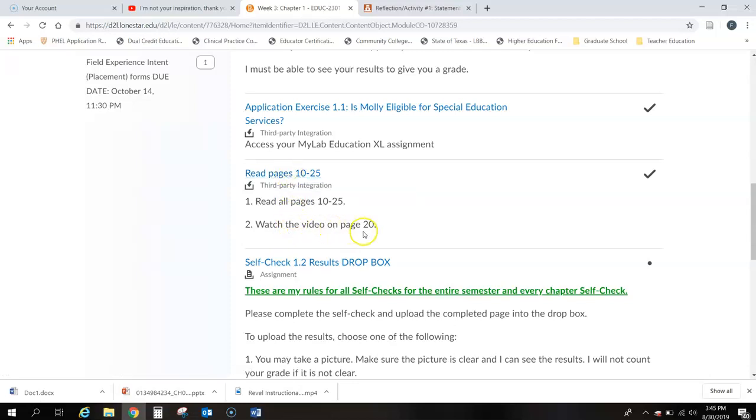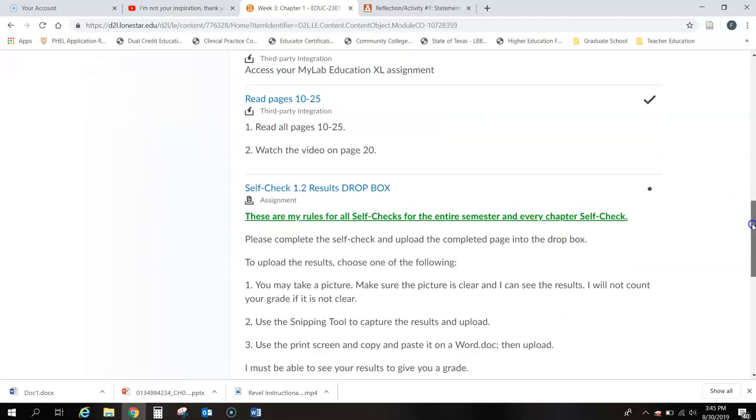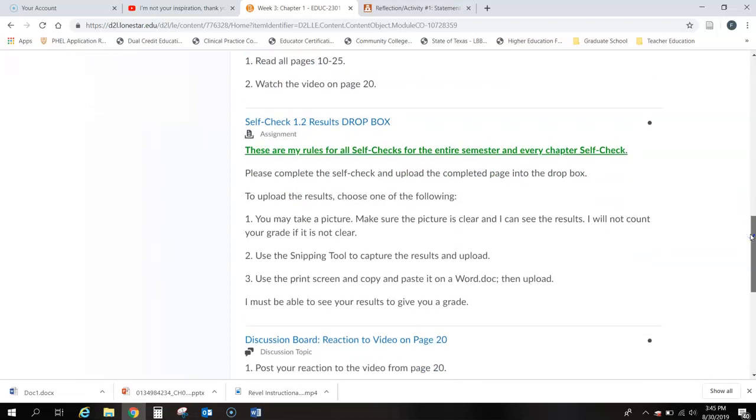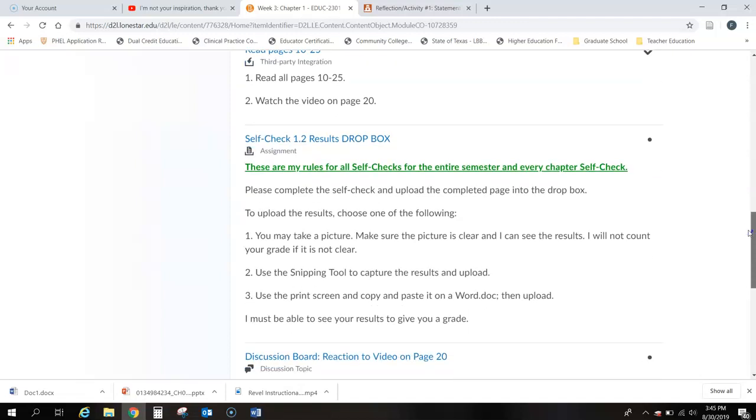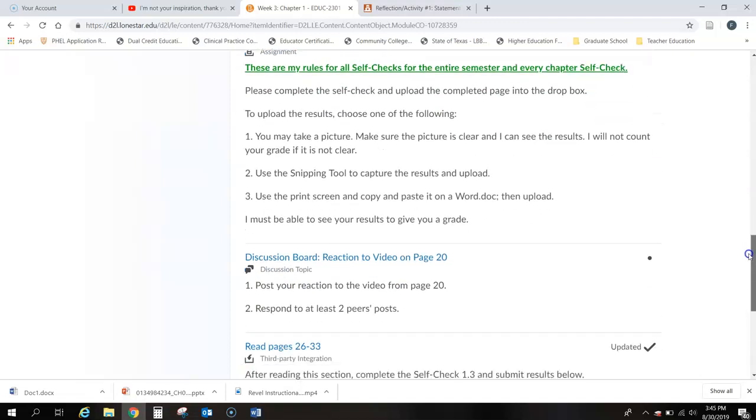On page 20, you need to watch a video that is presented there. It's a really good video. Then after that, you're going to do the self-check 1.2 within those pages 10 through 25. I don't remember, it's probably on page 25. Do the self-check and then do the same thing. You're going to submit your results page.